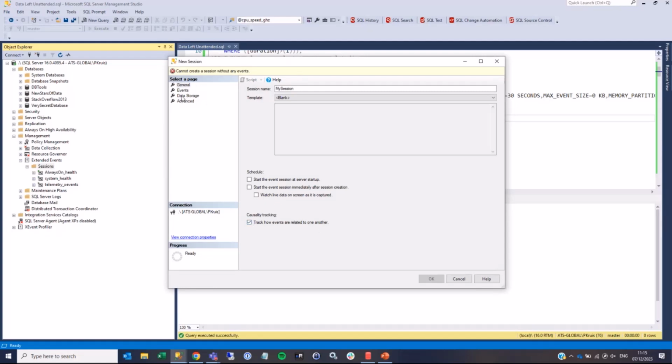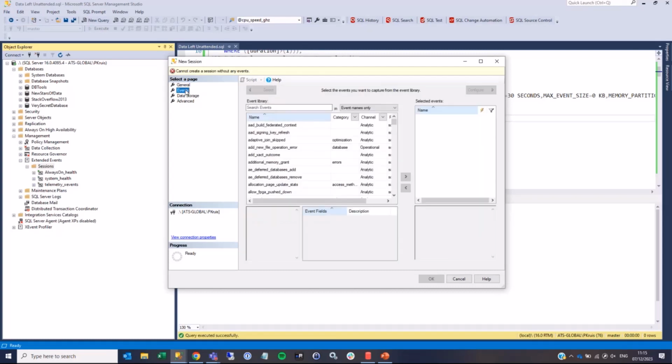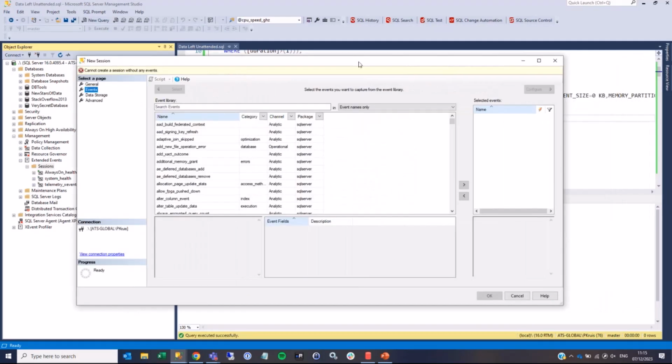On the left side, we have three more parts where we would like to show some data. The first one is Events. Let me make it a little bit larger. These are all the events which we can choose from to create our extended events on. And we can scroll through the list. Microsoft categorized them.